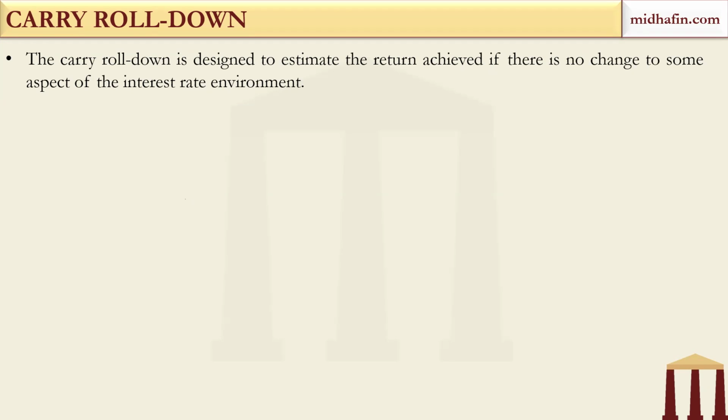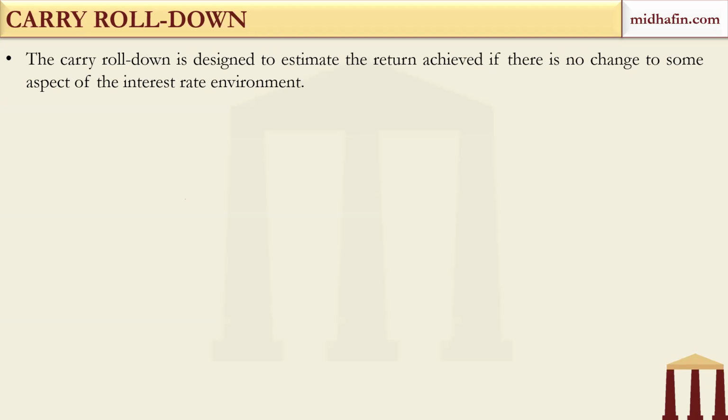Okay, so carry roll down is the profit because of the change of time. And when we are calculating carry roll down, we assume that everything else will be same as it was 6 months ago. So let's say 6 months ago I bought a bond. I'll give you a brief premise so as you guys understand this P&L components and carry roll down better. So let's say 6 months ago you made a purchase.